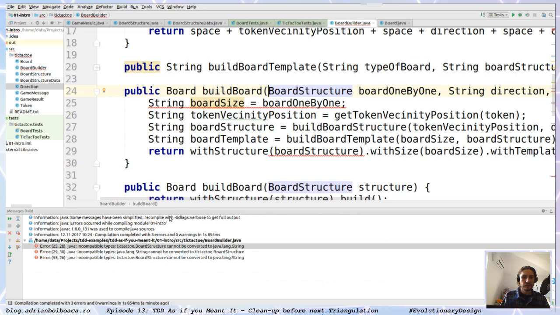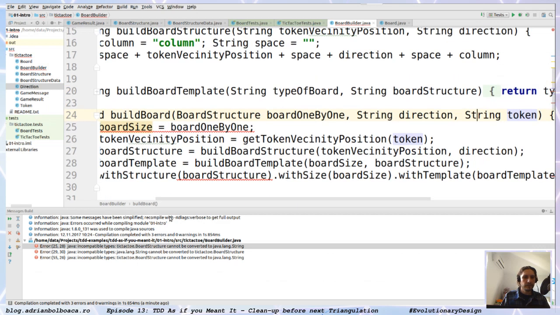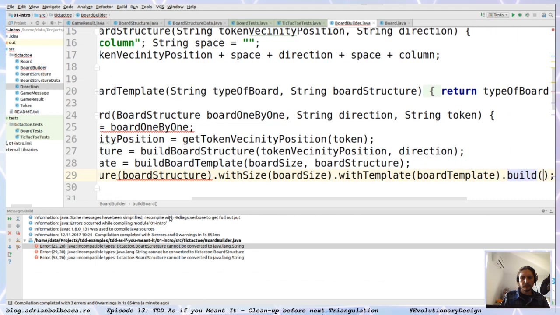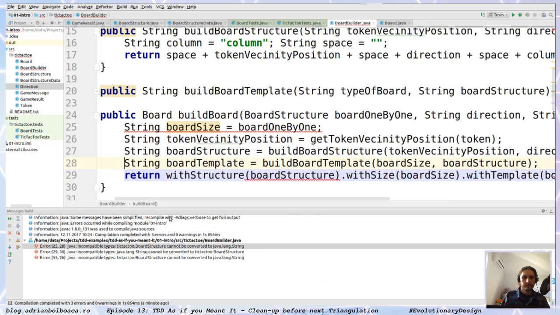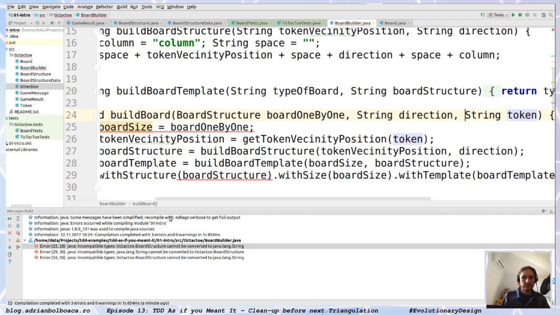What do I want to do? I'm building a board with, as far as I remember, building a board was with a structure, direction, and with a size, direction, and token. But here, no, it's structure, size, template. That's the token.